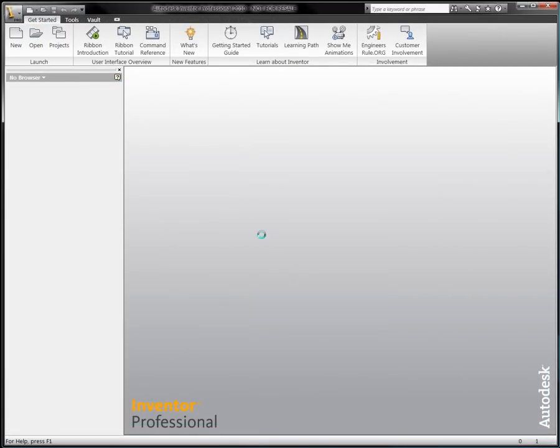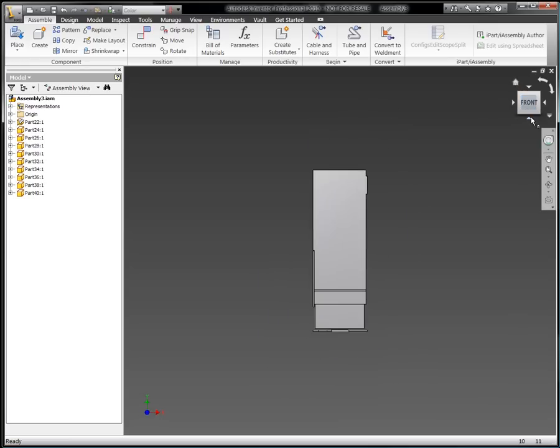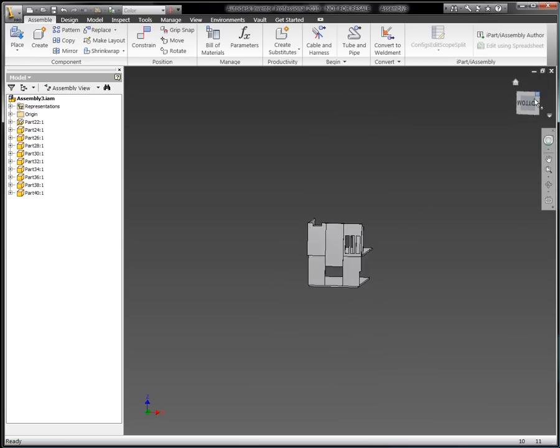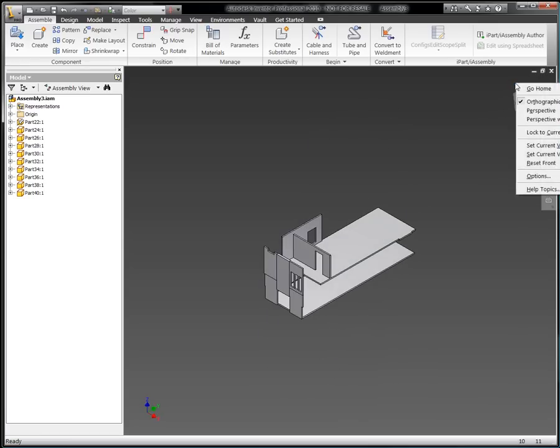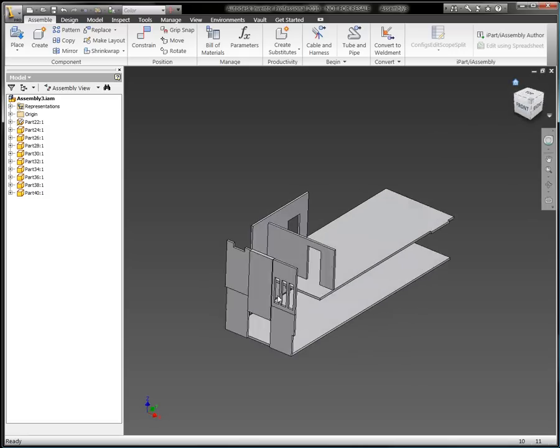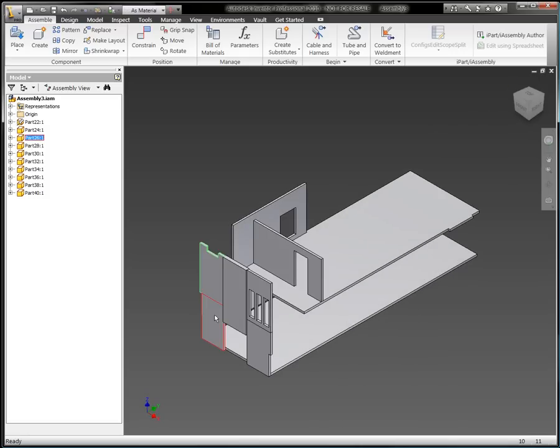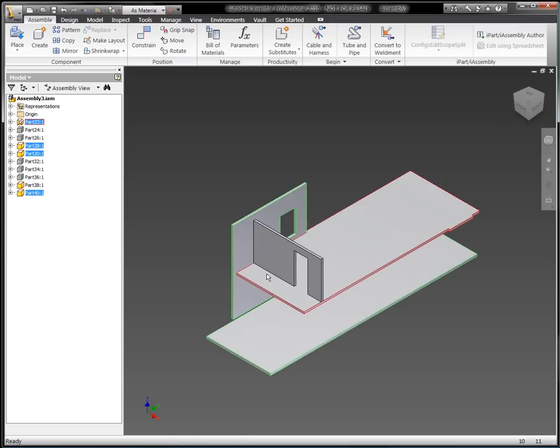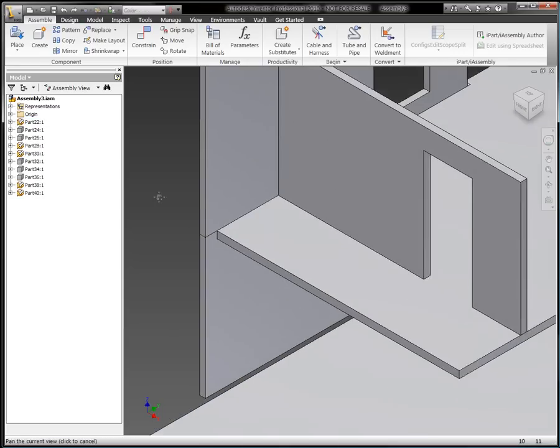Now, one of the things that throws Inventor users and Revit users off is the reference to up. What is up? Well, in Inventor, Z is coming out at me at the screen, whereas in Revit, Z is going up, kind of like in the sky. So it's no big deal. I'll just change what is my home view and what is front. That way, when I go to the home view in Inventor, everything is copacetic.